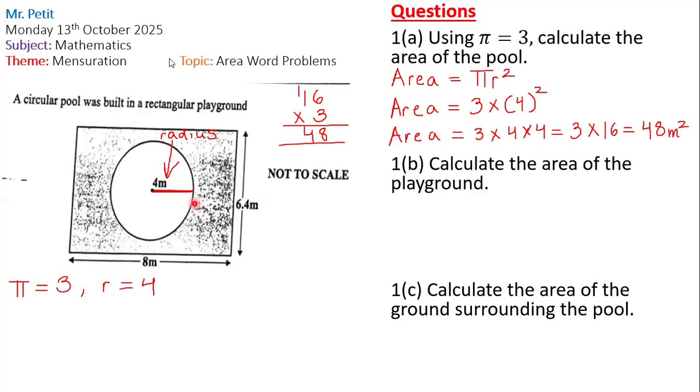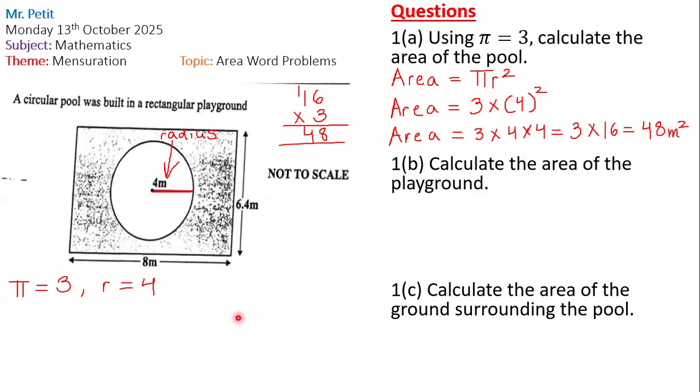Yes, sir. That's good. Okay, so now we want to do part B. It says calculate the area of... wait, can someone tell me why we have meters squared here? Why do we have meters squared? Because you're multiplying the 4 twice. Very good. Because it's 4 meters and it's meters times meters. And area is always units squared. So it's always going to be whatever units you have squared.